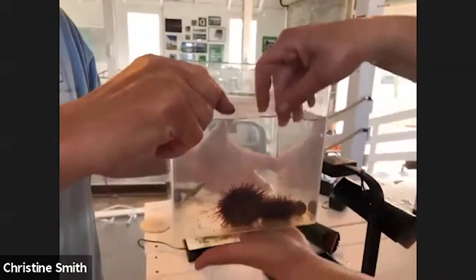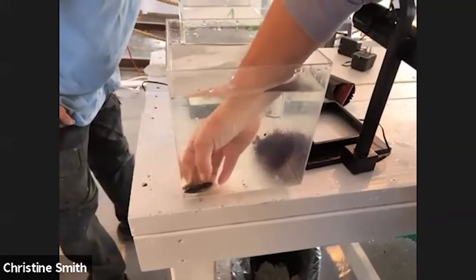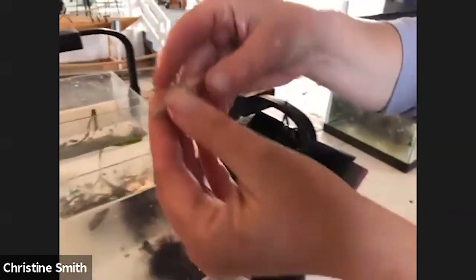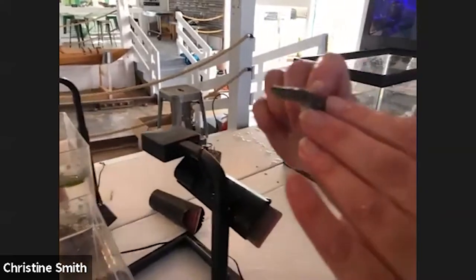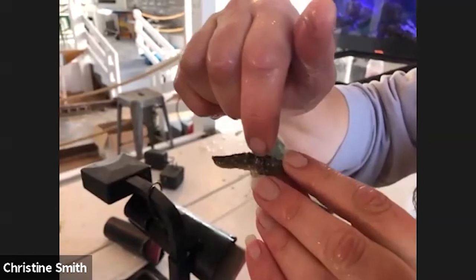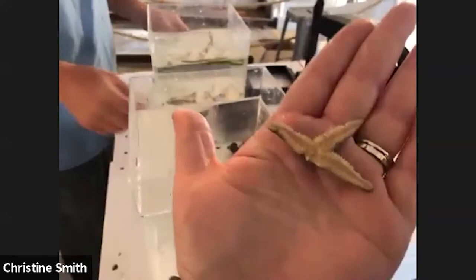Now, I did promise that I would show you a sea star that's getting ready to grow a new leg. I bet you guys would like to see this. What if you could grow a new leg? Wouldn't that be fascinating? So this sea star has lost its legs, and it has 3 rays now. But right there is a little nub of something that's starting to grow. As long as the sea star has about a third of the center part of its body, it will grow a new leg and grow into a new sea star.